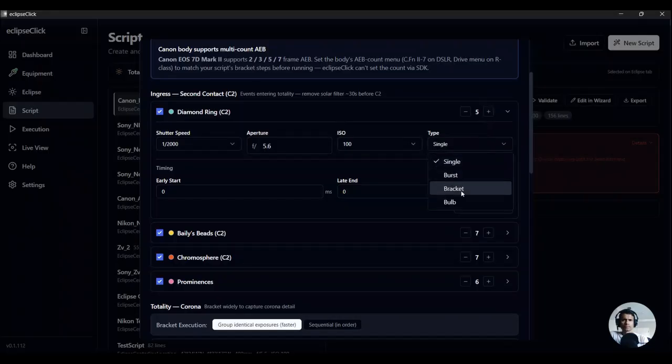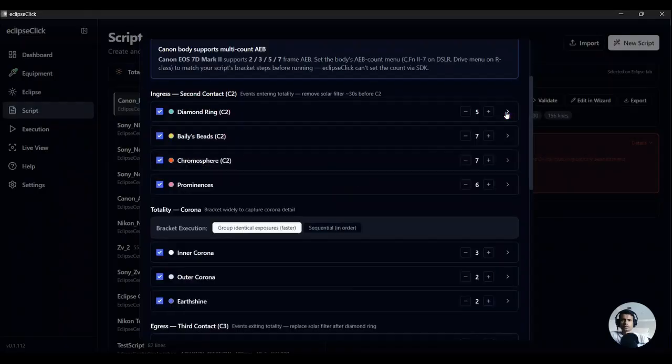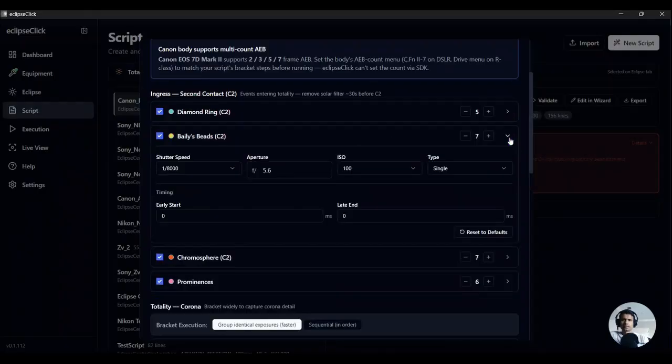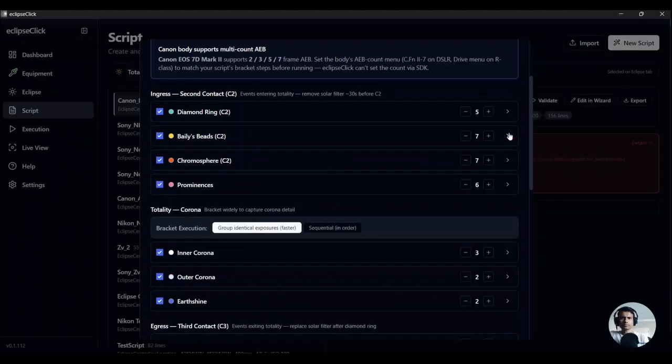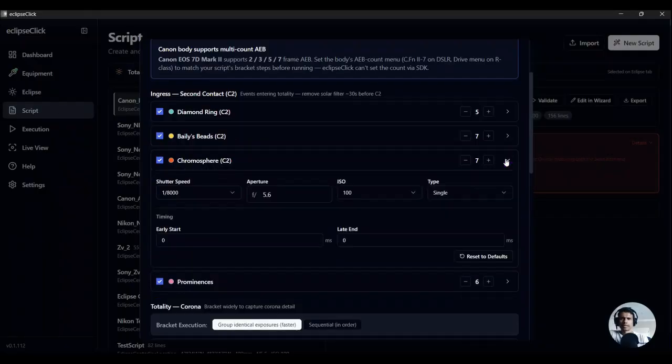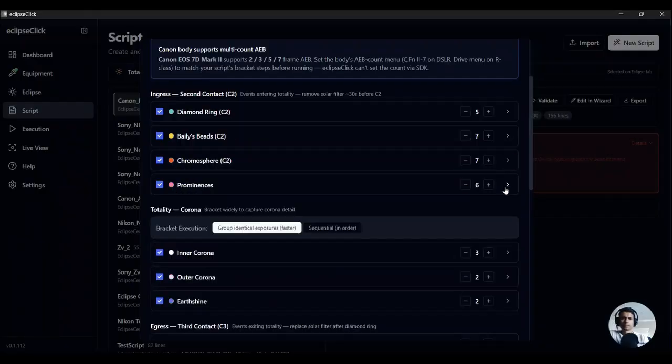But I'm gonna go with brackets. Okay, Bailey's beads. For Bailey's beads, the default is single, which makes sense, and it's going to take 1/8000 shutter speed exposures. Excuse me. Chromosphere, again, single exposures. Prominences, single exposures.